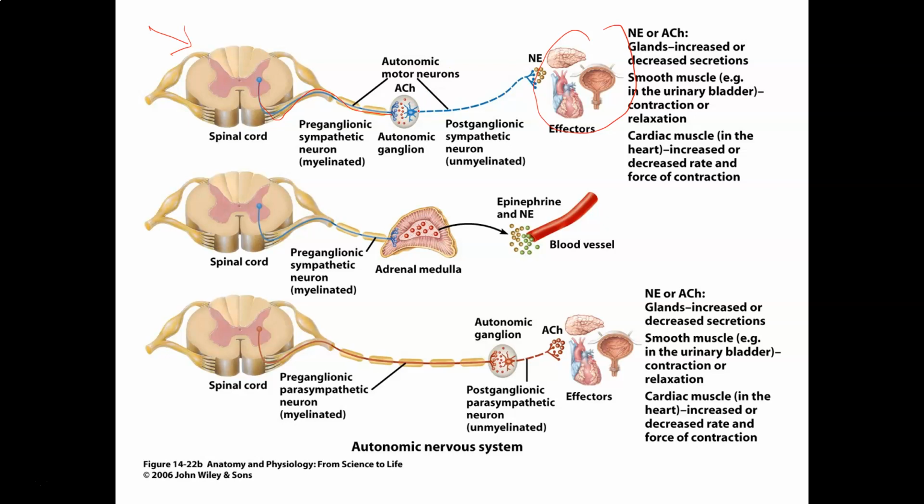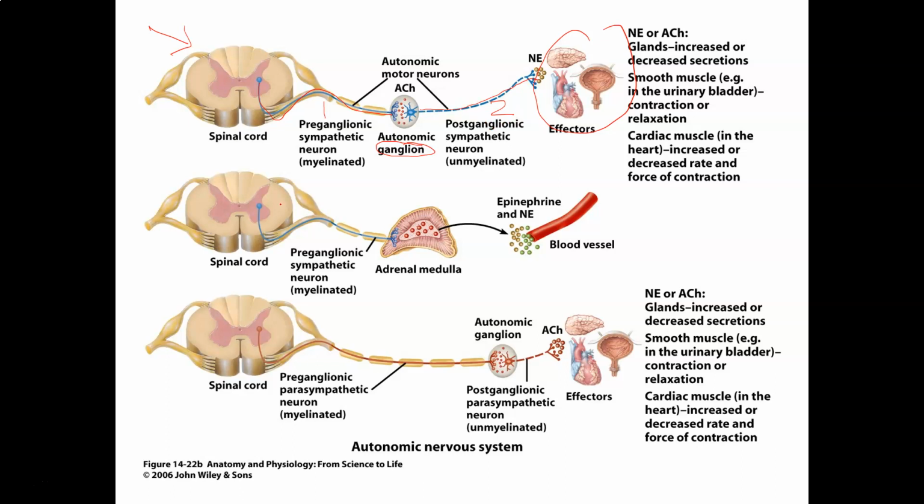And if you recall, congregations of neuron cell bodies in the peripheral nervous system are referred to as ganglia, ganglion is the singular. And because this contains autonomic motor neurons, this is an autonomic ganglion. And then the axon of that neuron is going to extend to the target or effectors and synapse with it. So it takes two neurons, and they refer to the first one as the preganglionic and the second one as the postganglionic neuron. Preganglionic because the axon is coming up to the ganglion. Postganglionic because the axon is leaving the ganglion, going to the effector.